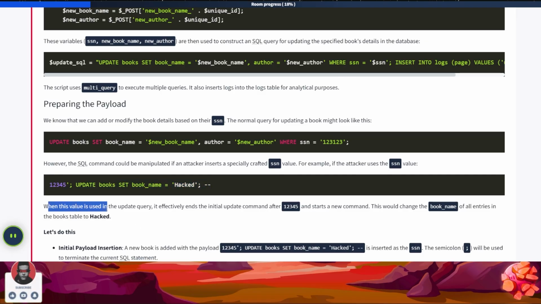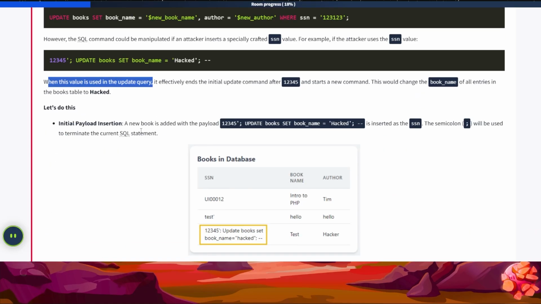When this value is used in the update query, it effectively ends the initial update command after 12345 and starts a new command. This would change the book name of all entries in the books table to hacked.